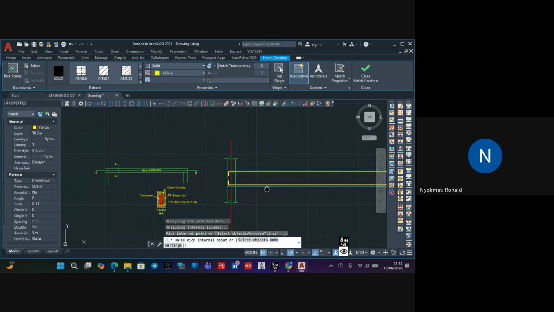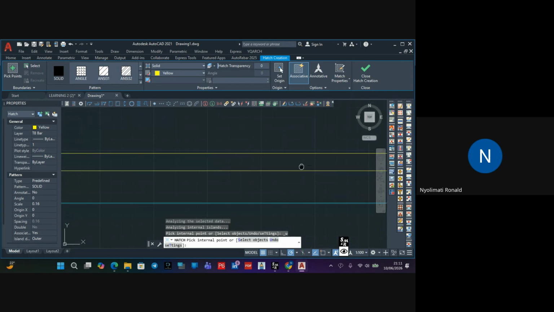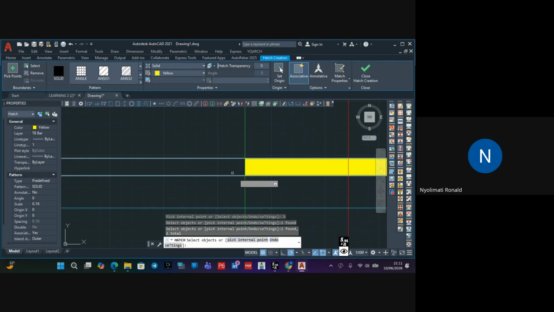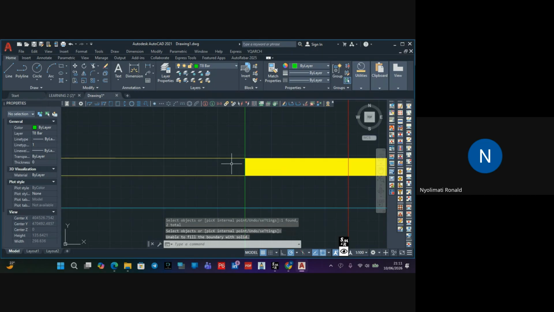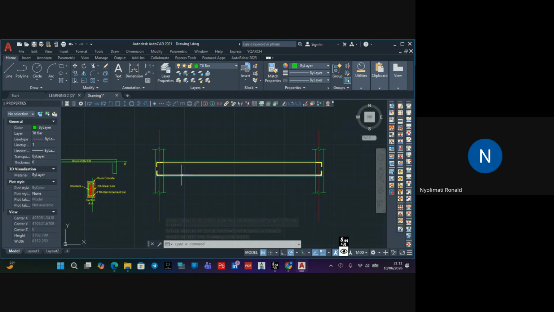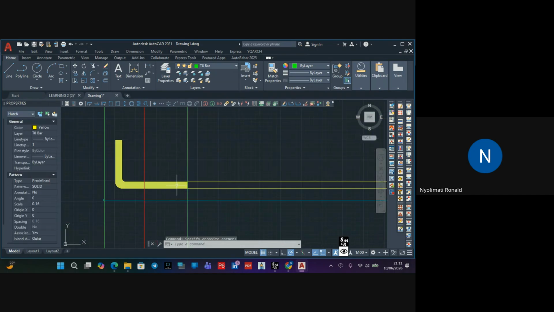If it was AutoCAD, man, you just pull it. You click there and pull it, and you get your final thing. Pick the internal point or click tab. Select object. This one and this one. Enter. And it has not given me, but okay, you now know something like that.